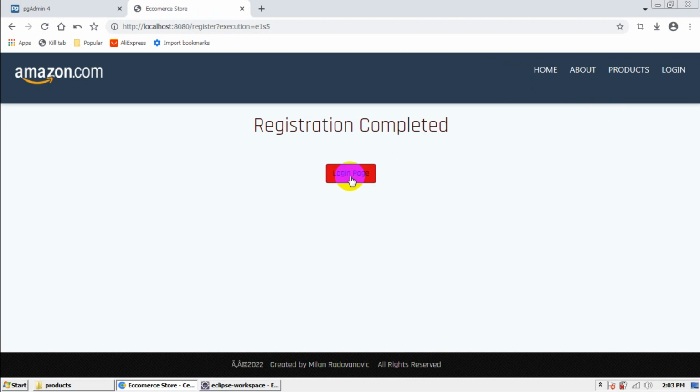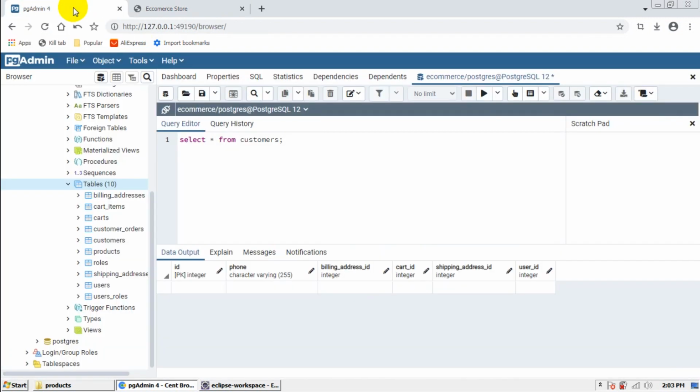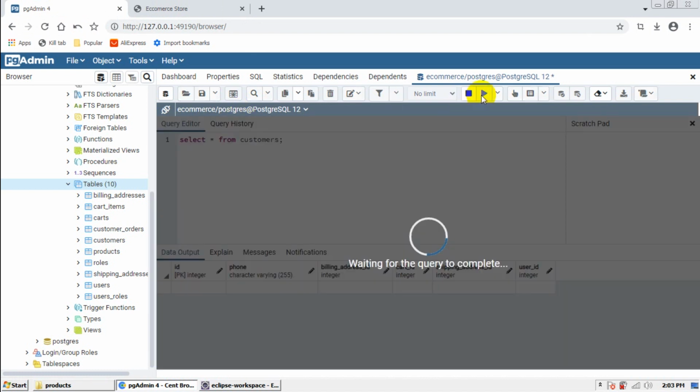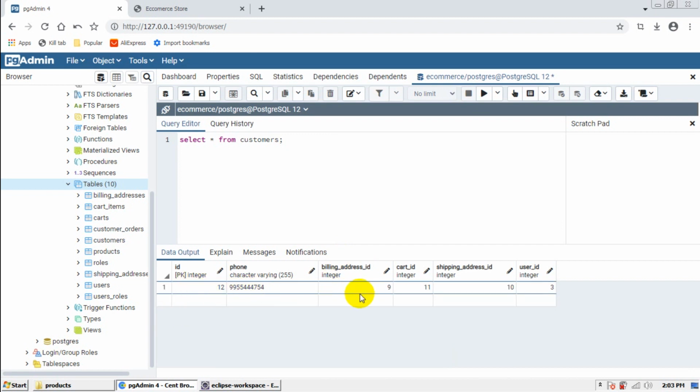Now we can go back to the login page, but first, before we continue, we will select star from customers, and here is our customer with a phone. It has a billing address ID of 9, a card ID of 4, it already created a card, a shipping address and a user ID.